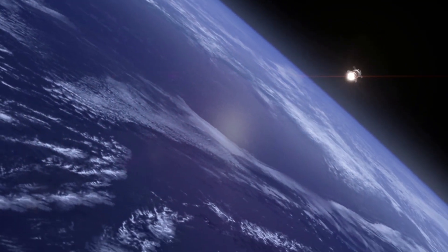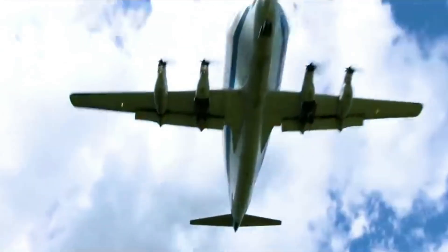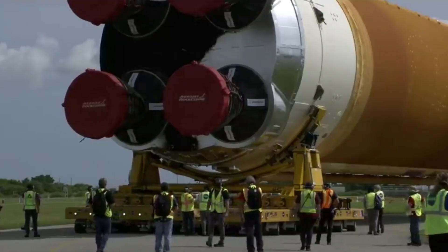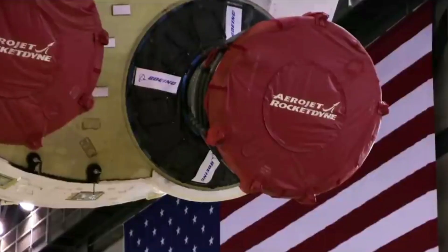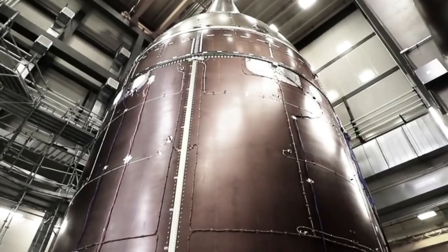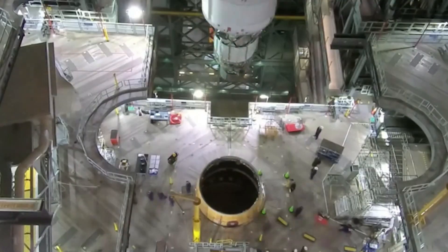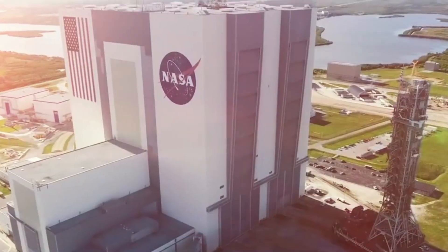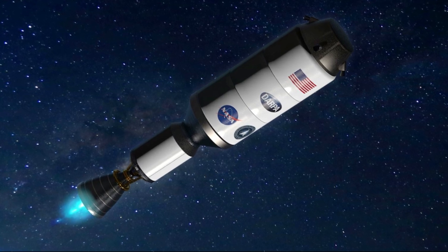DARPA will lead the overall program, including rocket system integration and procurement, approvals, scheduling, and security, covering safety and liability, and ensuring overall assembly and integration of the engine with the spacecraft. NASA and DARPA will collaborate on assembly of the engine before the in-space demonstration as early as 2027. Nuclear thermal rockets have been built before, so DRACO has a head start — about 50 years ago the technology was tested on the ground. DRACO is leveraging lessons learned from past NTR reactor technology, but instead of using highly enriched uranium, DRACO is using high-assay, low-enriched uranium, or HALEU fuel, to have fewer logistical hurdles on its ambitious timeline.